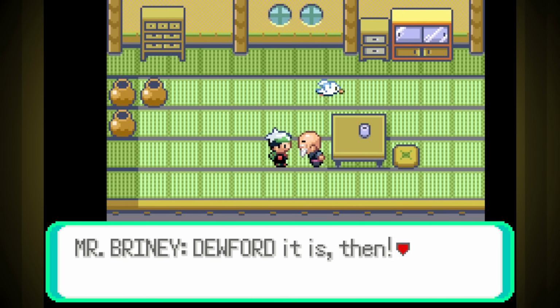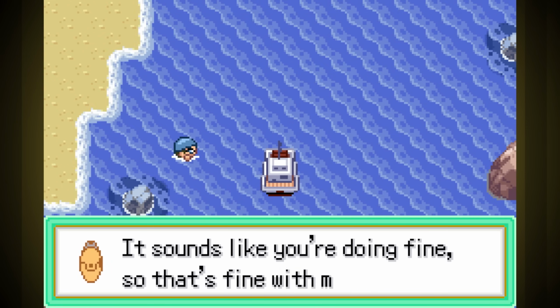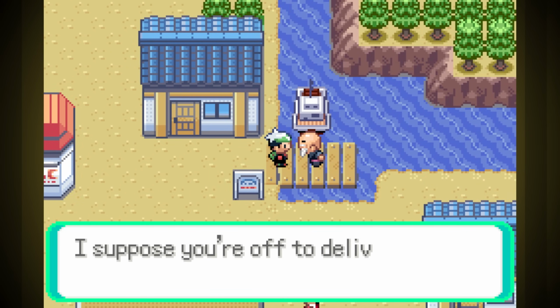Alright, that was an easy gym, but the next two could be a lot harder. We have the Fighting Gym and the Electric Gym, both types that we're weak against. Plus, fighting types resist rock moves, so we have to rely on Water Gun and our low special attack.